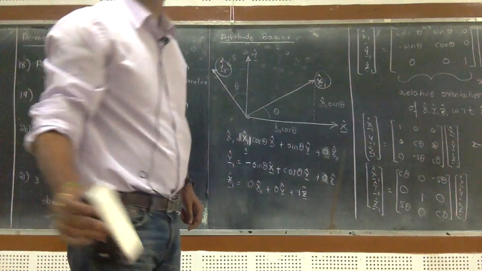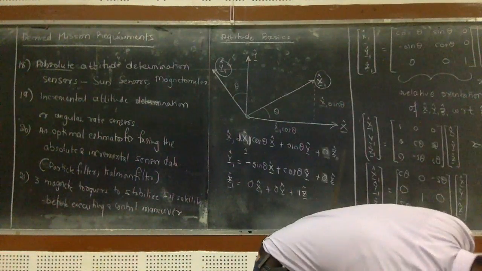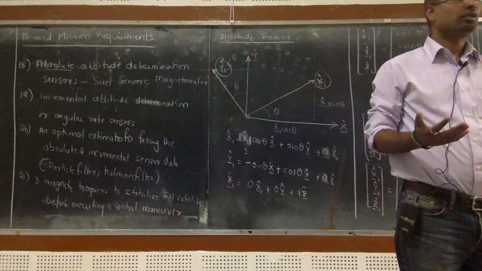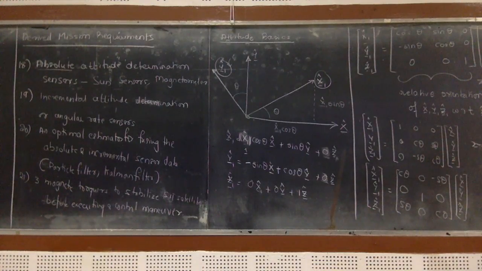Why do we need particle filters? So what is going to happen is, typically, if you use these sensors, every sensor has a bias. You understand what a bias is? Can you tell me accurately how much is your height? What will that depend on? The scale. How accurately you can measure your height depends on the scale, right? How accurate can the scale get? Can the scale get perfect? No, sir. It just cannot get perfect, right?